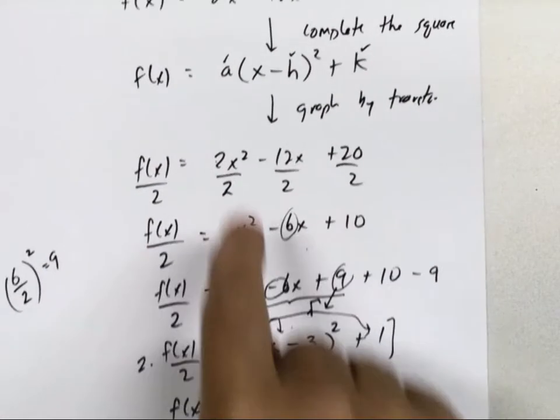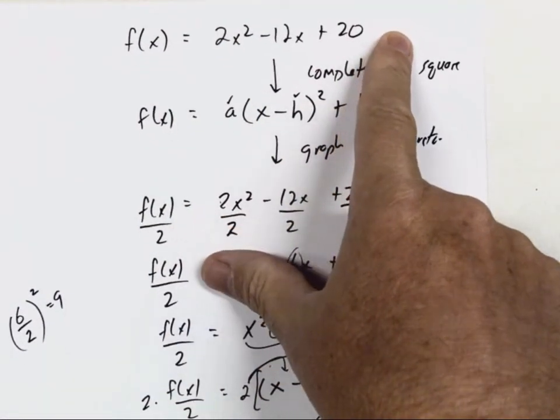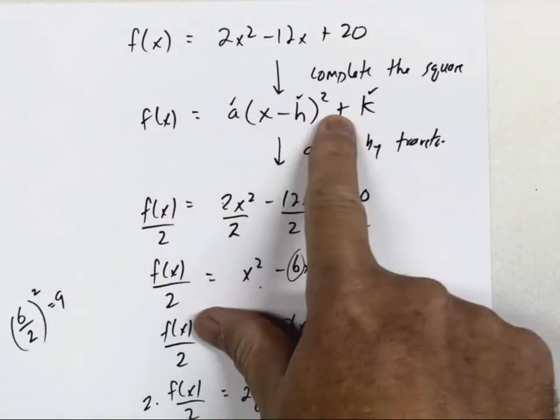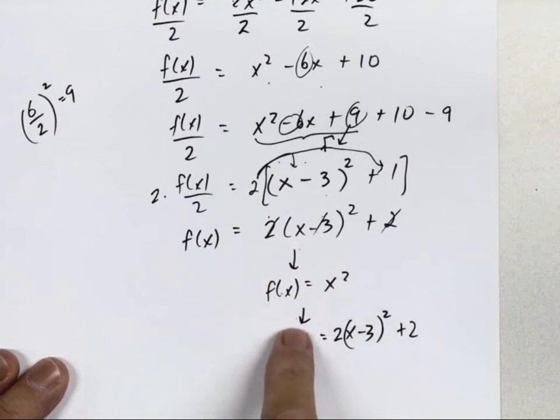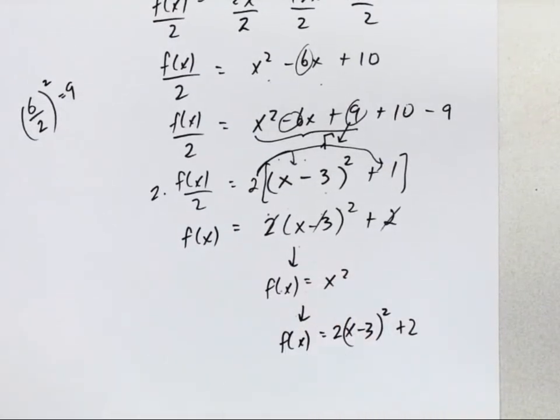So once again, that problem was they start out with this quadratic equation. They want you to complete the square to rewrite it like this. And then once you get it like this, they want you to use transformations where you break it down and build it back up again. So hopefully on the homework you can easily understand it and see what you're doing.